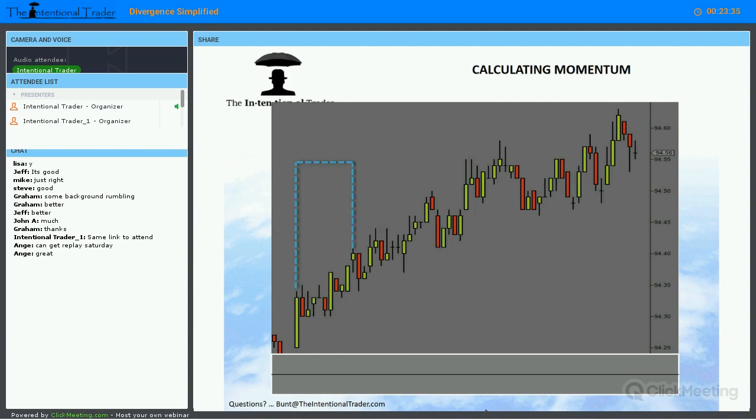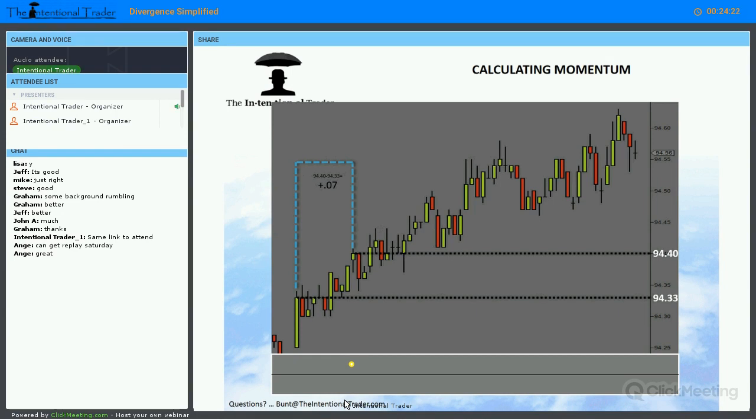All right, so we're going to calculate momentum based on the momentum oscillator algorithm. That algorithm says that we're going to take the close of this bar, which is right here, and then go back 10 bars and take the close of that bar, and subtract one from the other. The close of this bar was 94.40. The close of this bar was 94.33. That's going to get us a plus 0.07. Plus 0.07 happens to be a point on a graph.